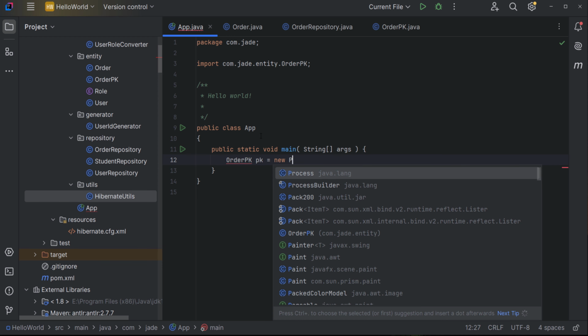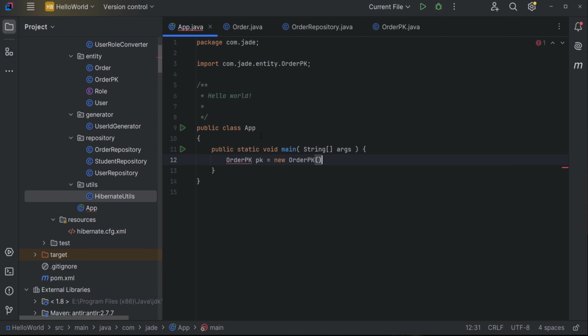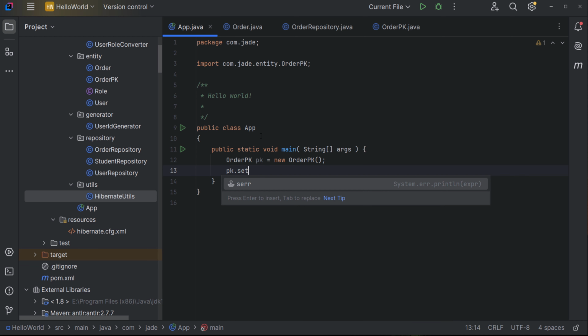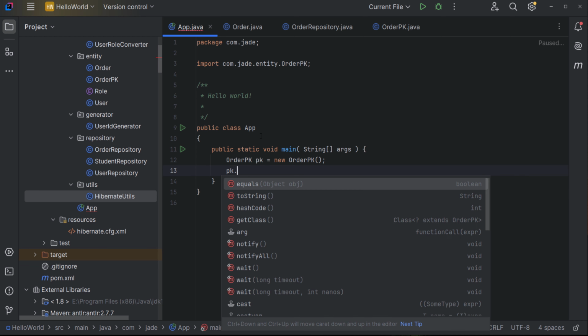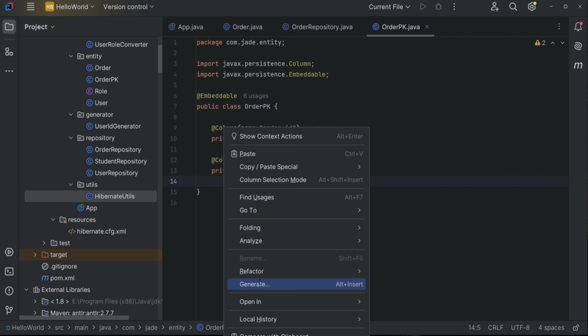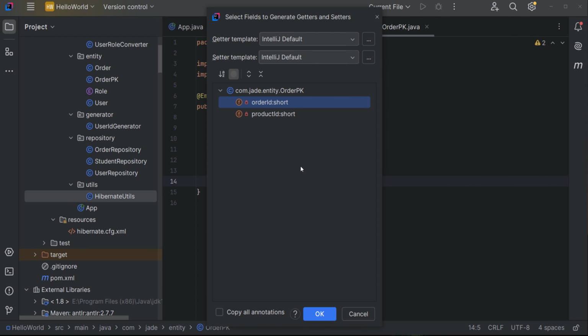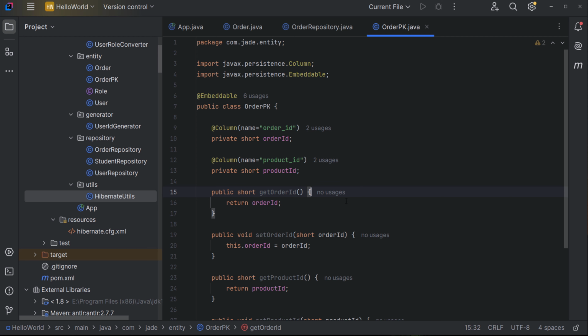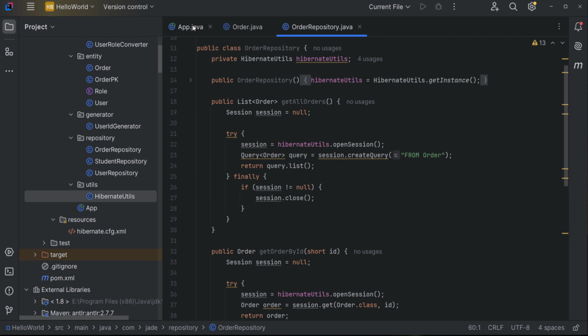New order primary key like this. Just go back to the order primary key and create a getter and setter, because the field modifier is private. Generate getter and setter, choose both and click OK, and go back here, the app.